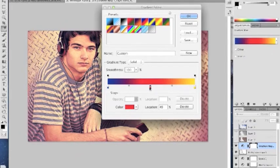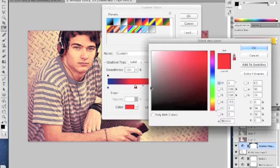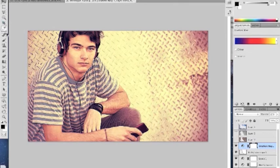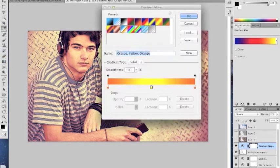If I want another one, I could hold down Option, duplicate it over, double click, oops, come on. There we go. My computer's acting funny. So this is more of an orange tone. So I can do all these different things to create my own custom gradient. Now that doesn't just have to happen in this gradient map editor. I could do the same thing by coming over here, choosing a gradient, clicking on it. Okay, we have the same editor available whether we're using a gradient map or our standard gradient.